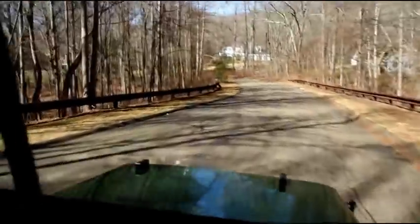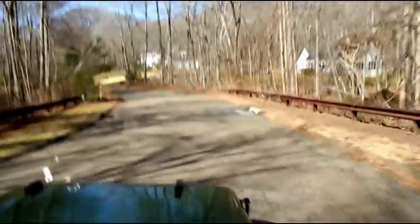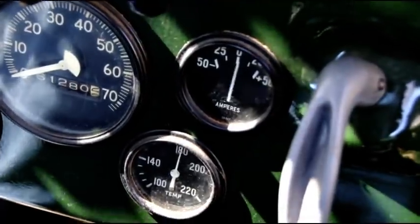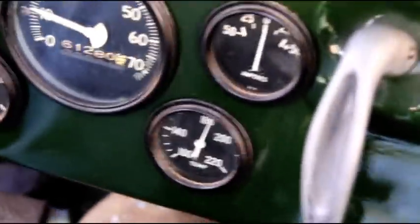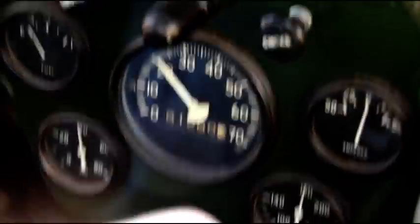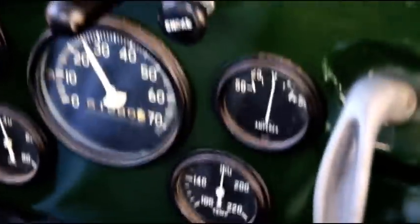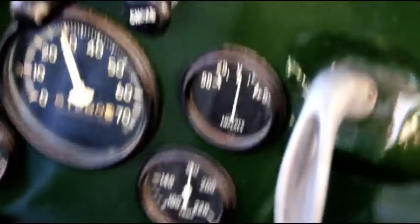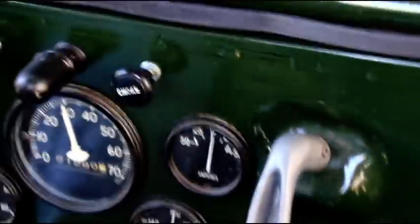Original horn sound. We're going to head back to the house now. Don't forget we've got an overdrive — we haven't shifted into it yet but we do have one. I'm going to try and show you guys the gauges. We are charging — the amp meter is charging. We're at about 180 on the temp, we've got 40 psi on the oil pressure, and we're just coming up on 30 miles an hour. This Jeep will do 50 miles an hour all day long. Super comfortable to drive, plenty of power, and it has a full PTO on it.